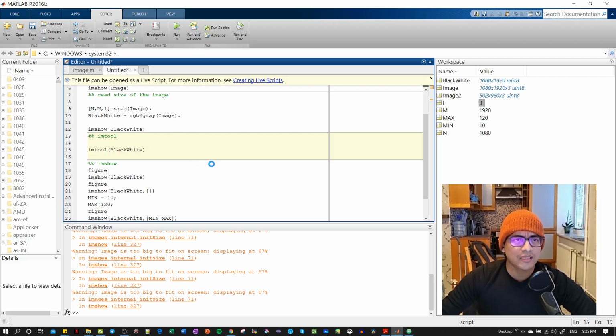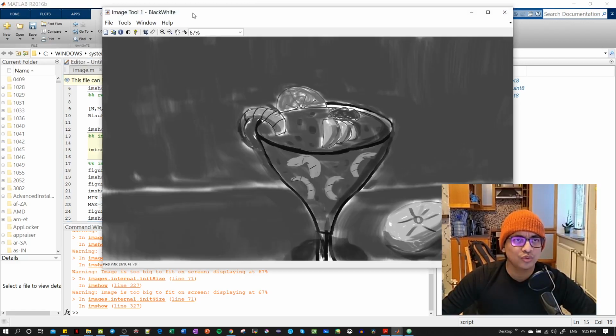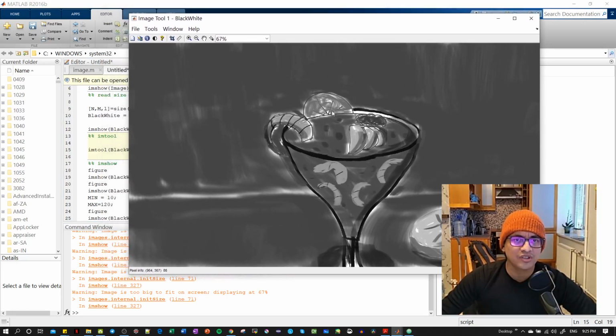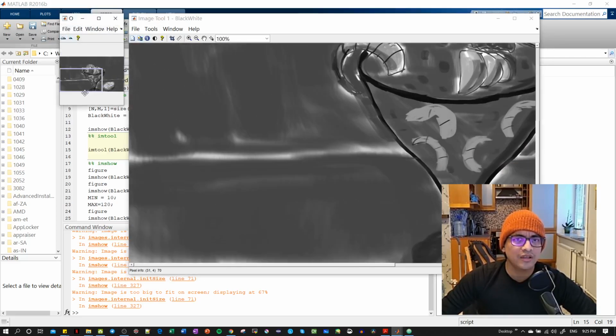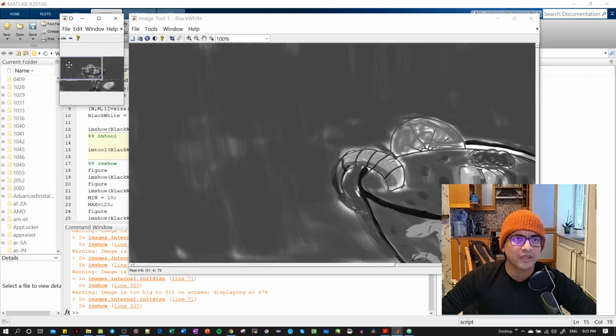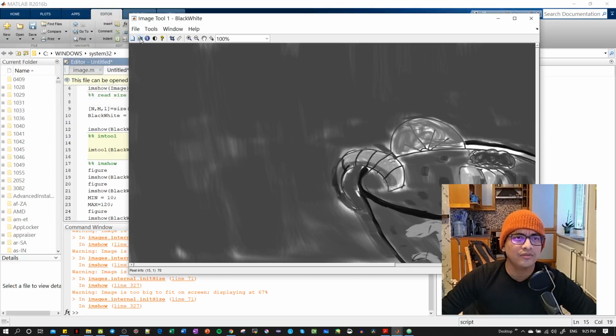So this is like imshow, but this is a tool so you can read the image, you can move around and see some stuff. For example, let's try the first one. We navigate the image with this tool, so we can move inside here and it will reflect it in the tool. Then we have here the pixel values.